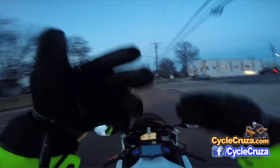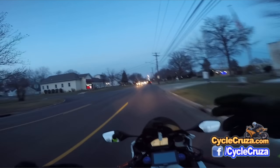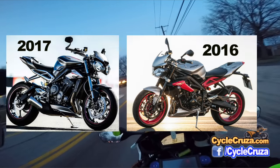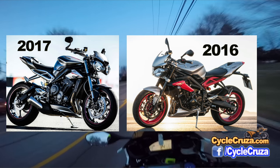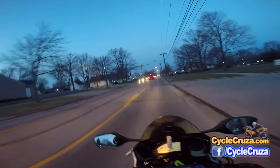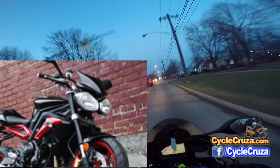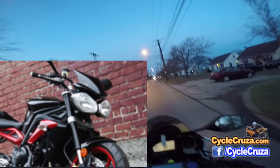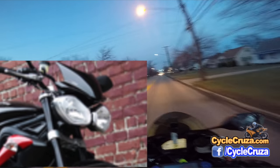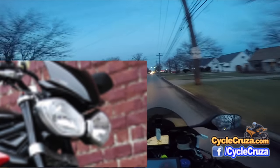The Triumph Street Triple looks to be a fantastic redesign, even though they did not redesign the looks of the bike — the looks still look the same. One thing I've never really liked on that bike is the headlights. It looks like somebody stole the fairings off that bike, and that's the ugliest part of the bike.